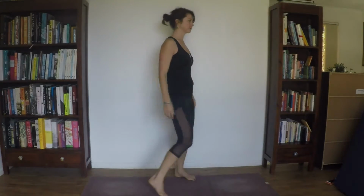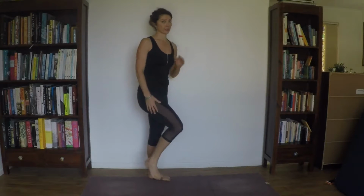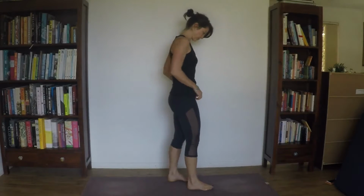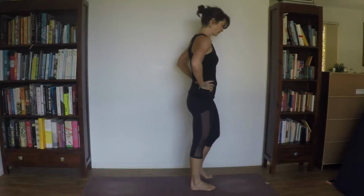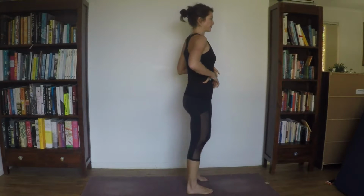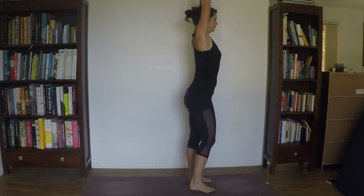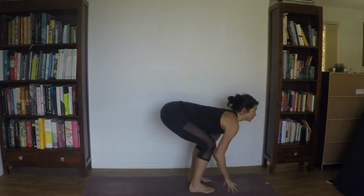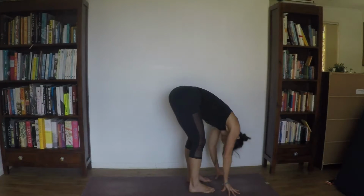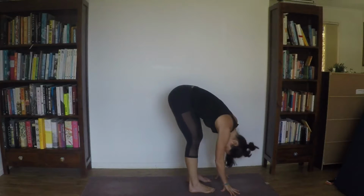Okay, so next one's a killer, low body. All right, we're going to come back towards the front of our mat. Feel free to drink water if you need to drink water at any point. I'm going to reach up and then fold forwards and down. Shake it up, maybe wave gently from side to side.